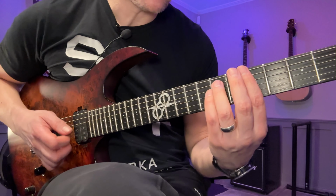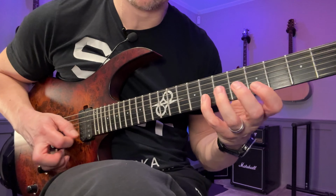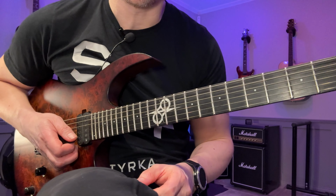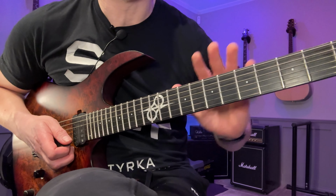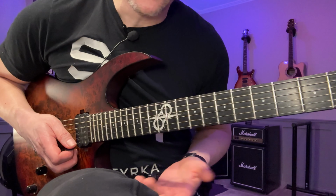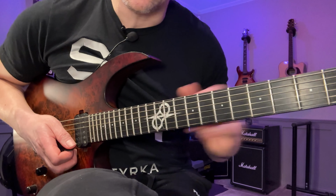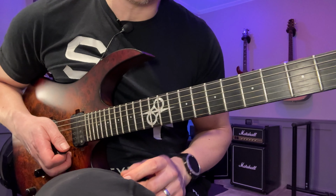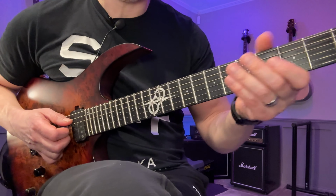Alright, so it's basically easiest to visualize this in the context of this day 1 A minor pentatonic position, which you should know. If you don't know that, you should probably pause this video and run to the nearest bookstore, which you don't actually need to do. Back in the day you had to, but now you can just Google A minor pentatonic and you got everything you need. I think most of you watching my videos have probably got through that at least. So we're gonna start here with this fingering.